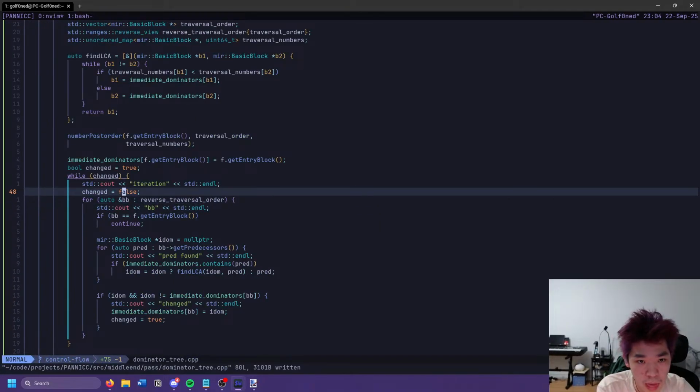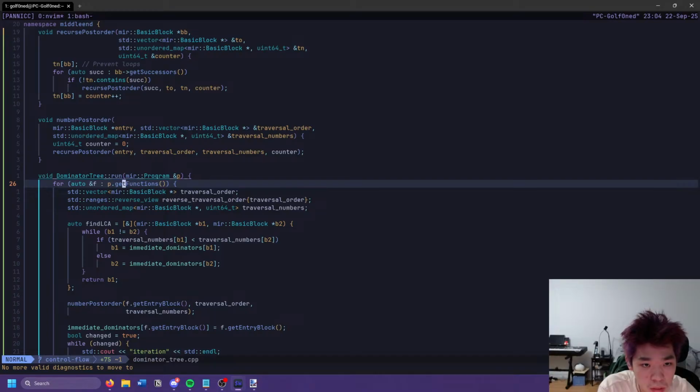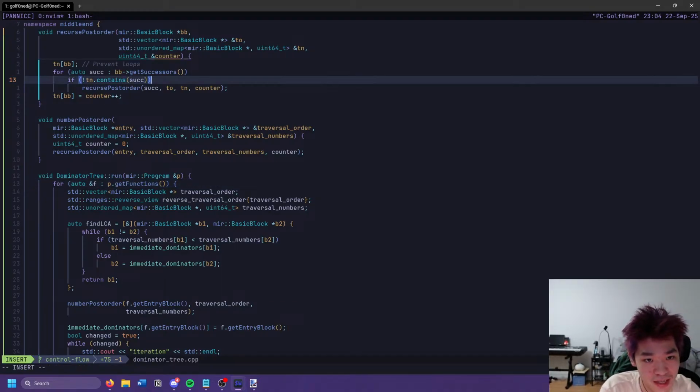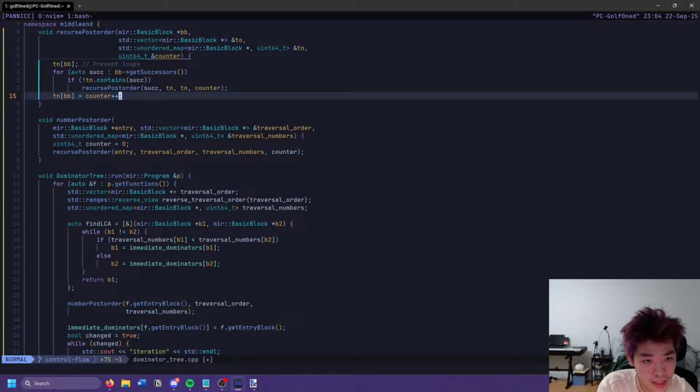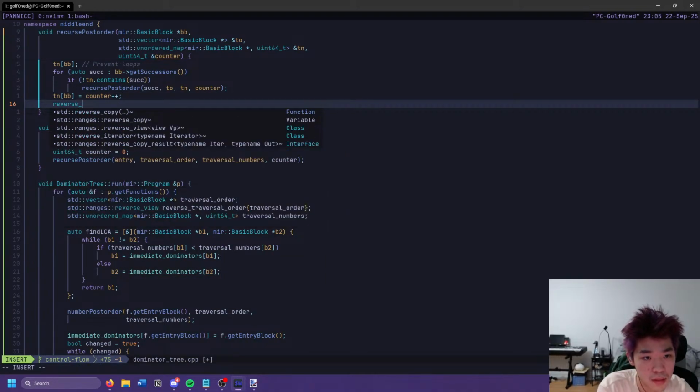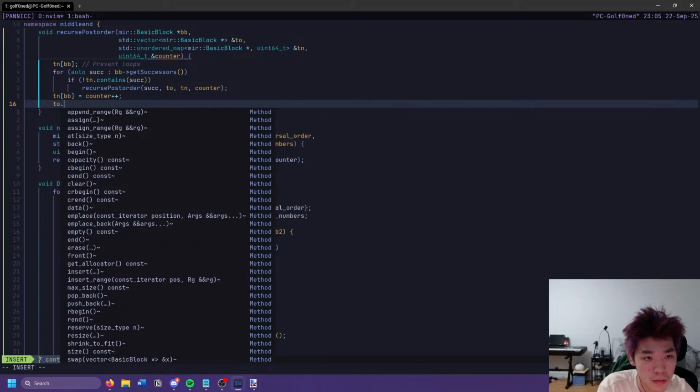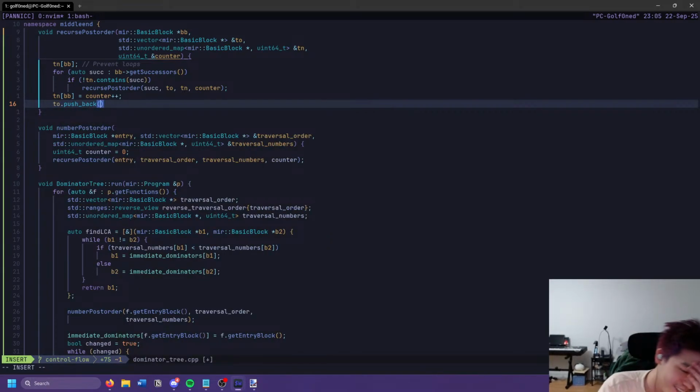What is reverse traversal order? Do I even change traversal order? Oh, you've got to be kidding me. Oh my god, I actually botted it out. We need to actually assemble this. Ah. Okay. I think we figured it out now.